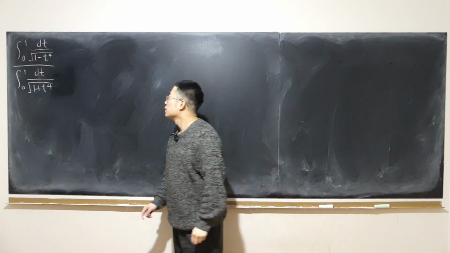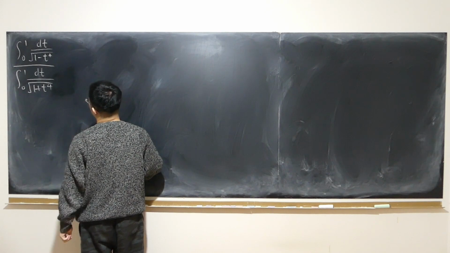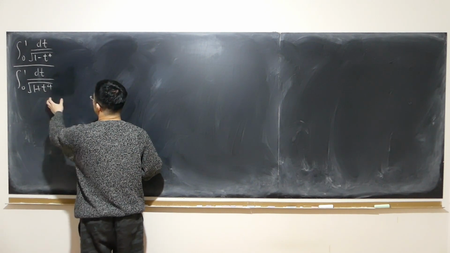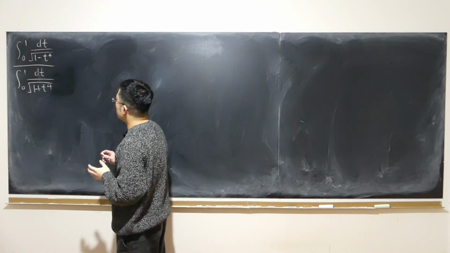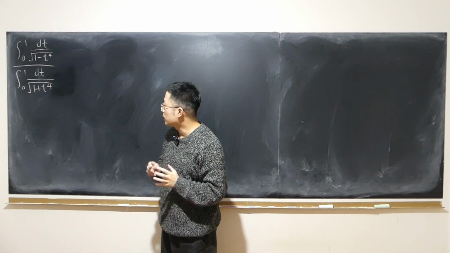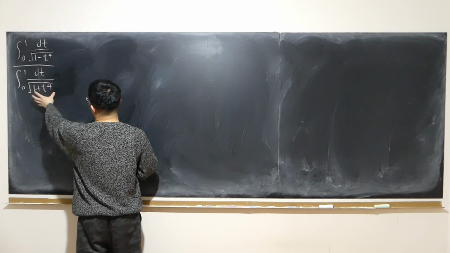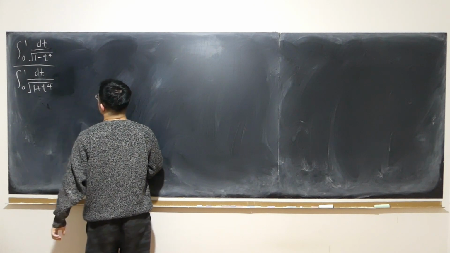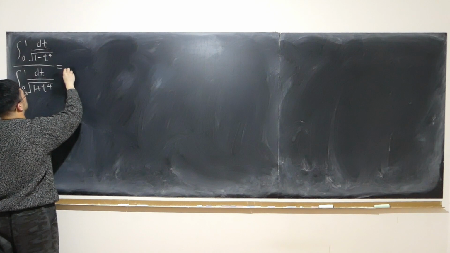Two integrals. The first integral is from 0 up to 1 of dt over the square root of 1 minus t to the power 4, over the other one. First of all, the difficulty about this problem is that I don't think either of the integrals has an elementary antiderivative. But I do think we can work out their ratio, right? The other definite integral is 0 to 1, and the only difference is that we have a plus. So I'm thinking maybe we can use trigonometric substitution to begin with.